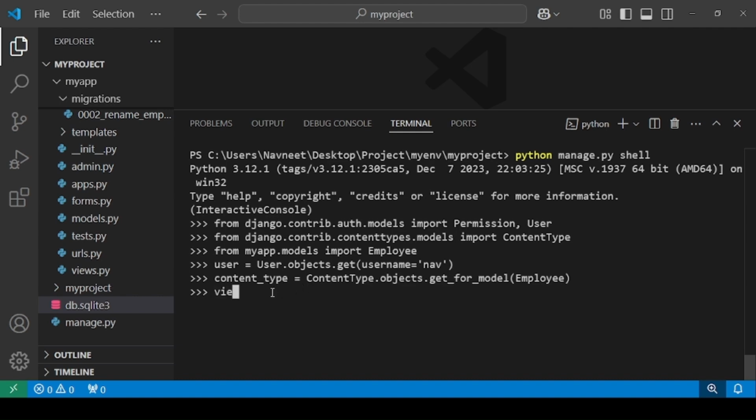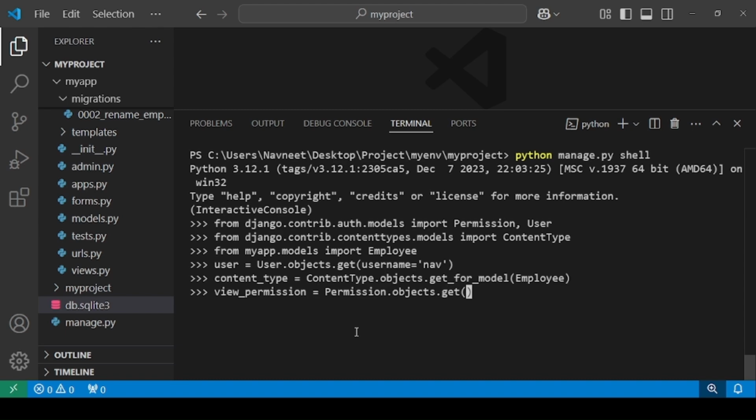Let's say I want the user to only view the data inside the employee table. So I write view_permission equals to Permission.objects.get.